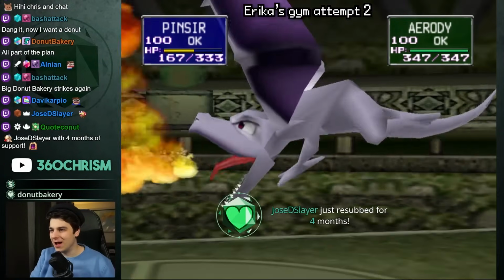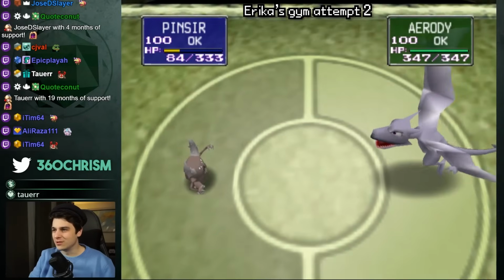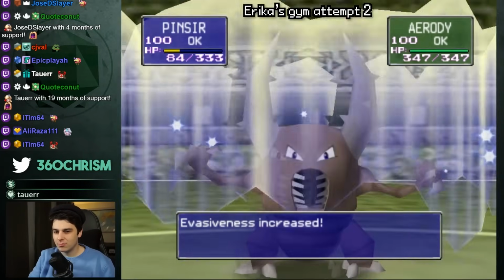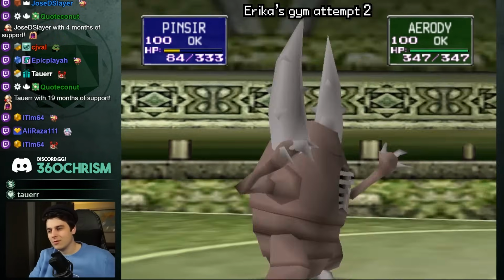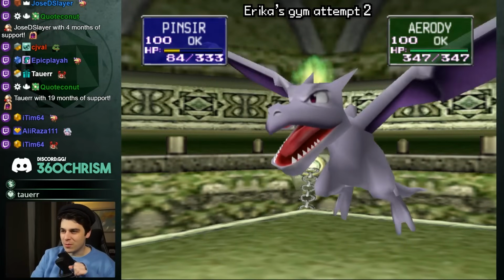Welcome to the... come on, Chris. Wow, nice. Three double teams up. It got hit by one Flash. Made itself more evasive. There's another Fly, and then I can still make another Substitute, and I can heal while it's spamming Fly.